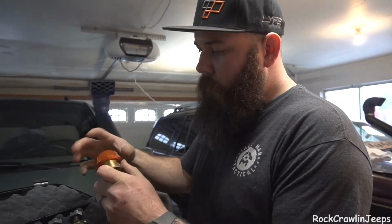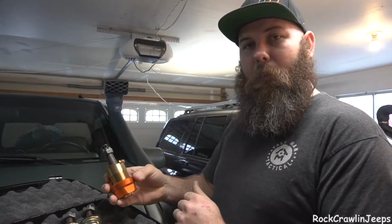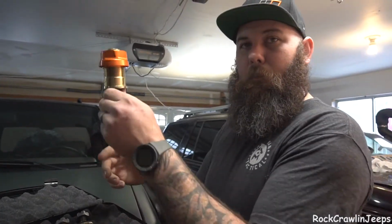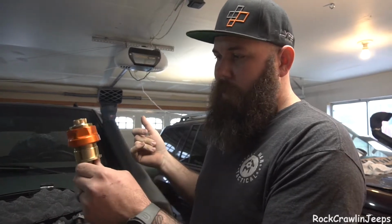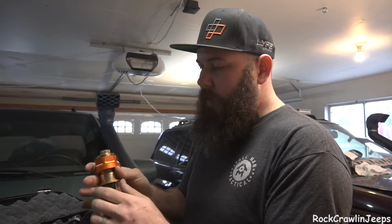So when we go in, your normal upper ball joint presses in this way from the top. Well, these press in from the bottom. Then you take that, you put that in, you thread it down, then you adjust your preload, and then you have a preloaded dual load carrying setup.